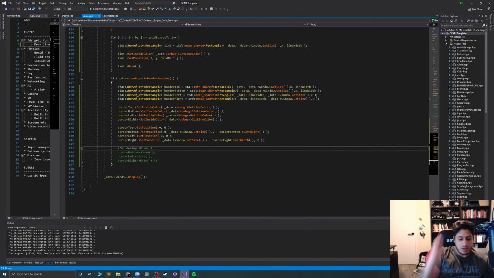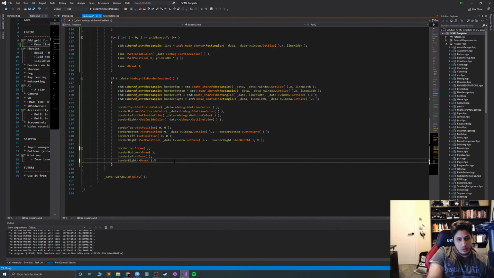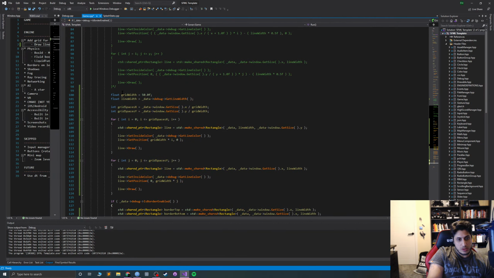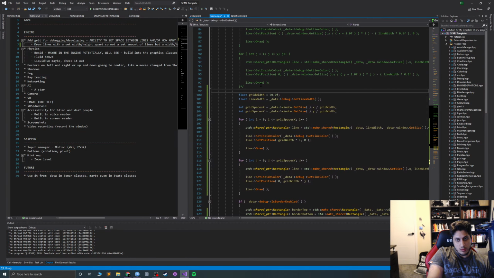Don't think you need to do this. Okay, we can ignore this. What we'll say, we'll have this as get grid width.